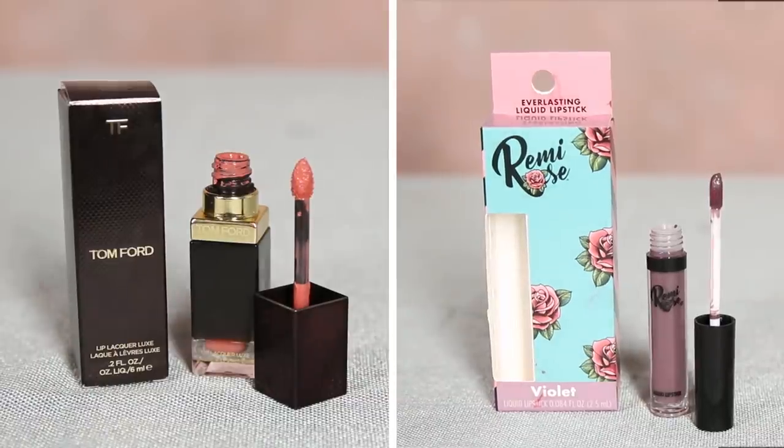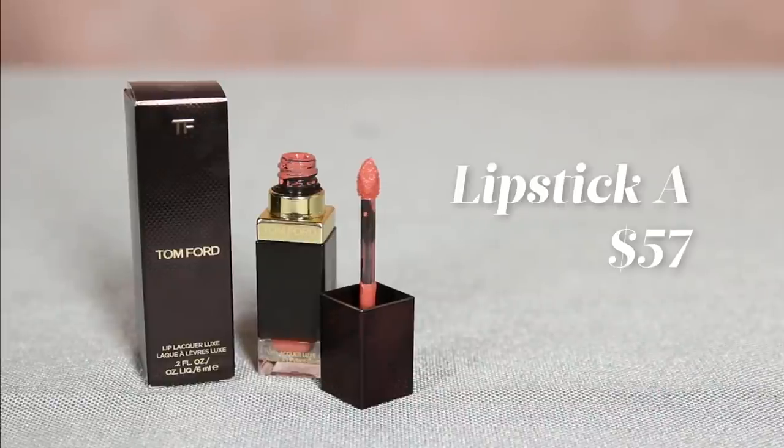Wow, I'm confused by which one's cheap and which one's expensive. I'm going with A as definitely the expensive one. I feel like there might be a twist. Just because I like how this feels better, I'm going to say this is the more expensive one, but I'm probably wrong. Coverage-wise, this seems to have lasted a little longer — there are no holes. The other one felt like you had to put a little more in. Oh, wow. That was tough. This 99 cents is worth it.